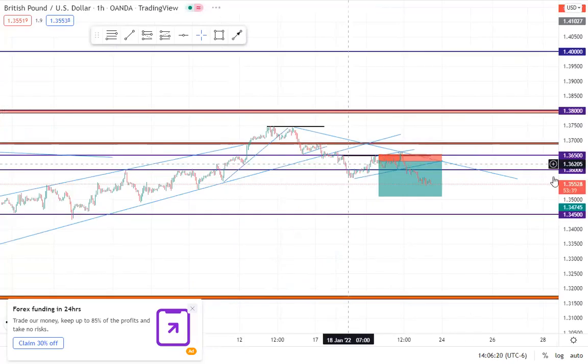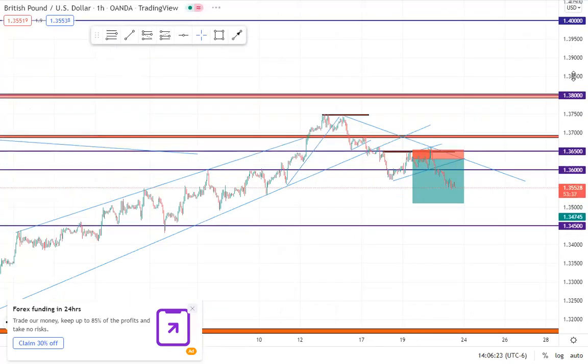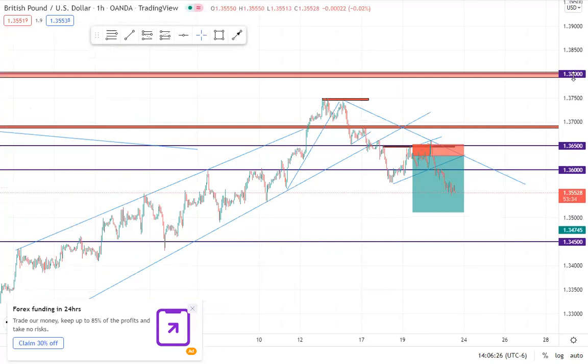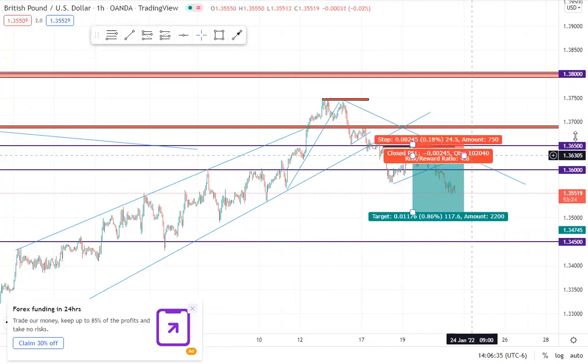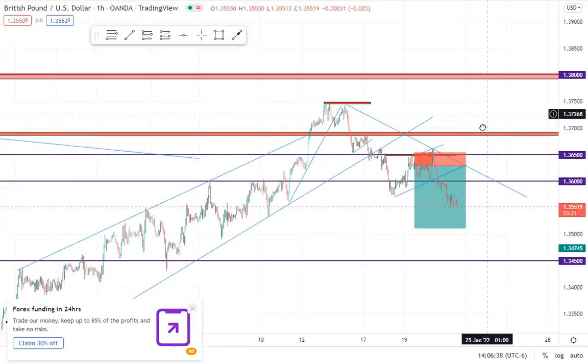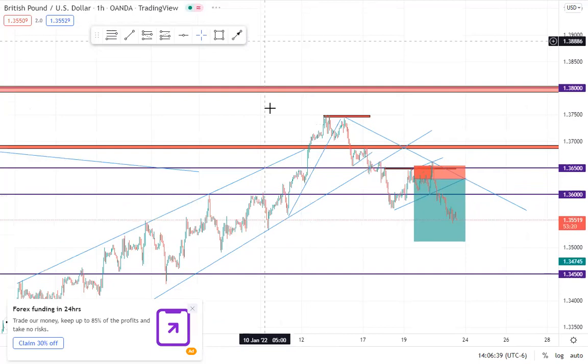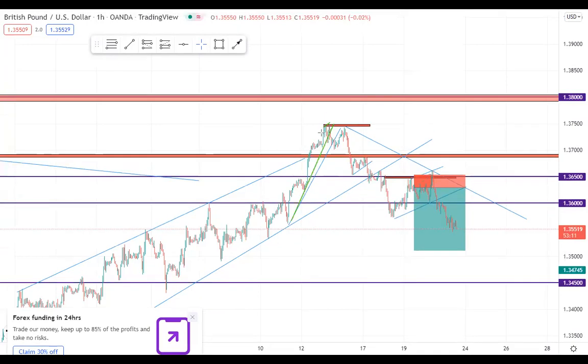Coming over to the 1H time frame, I was basically waiting for a break of structure. I knew that the market would drop, but I wouldn't just start selling, because it's already on the touch of the trend line. I will look for a strong entry. So this happens to be where I would have taken the trade, but I missed it. I would have taken the trade from here after this break, and it gave me an M and W, or what some people might call double top, which is this one and here two. That is where I would have taken this trade.